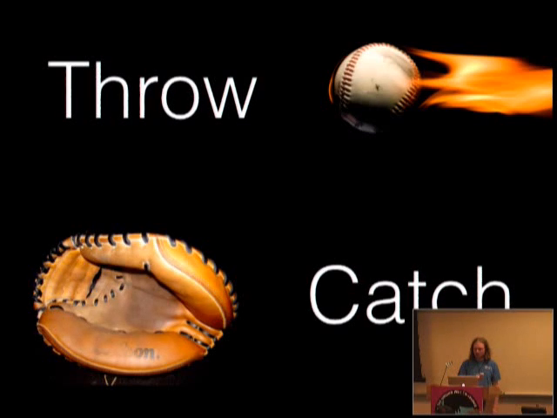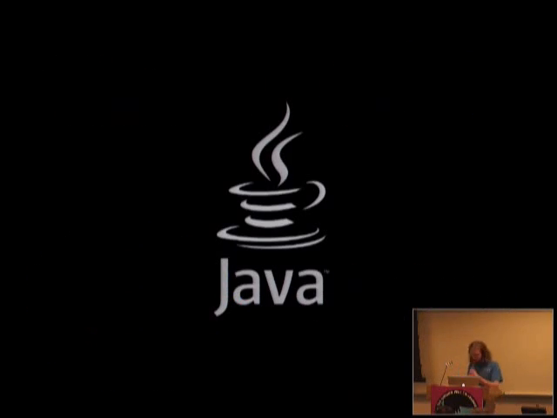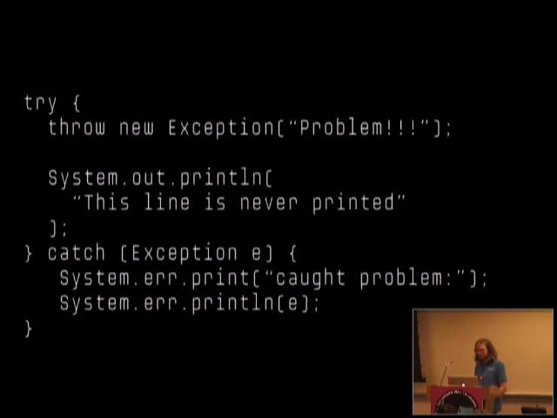Now let's talk about a wonderful programming language, Java, which actually does have a really nice exception handling syntax. So we have these try and catch blocks here, and everything within the try block is a kind of area where exceptions can be thrown, and then the catch block below handles it.